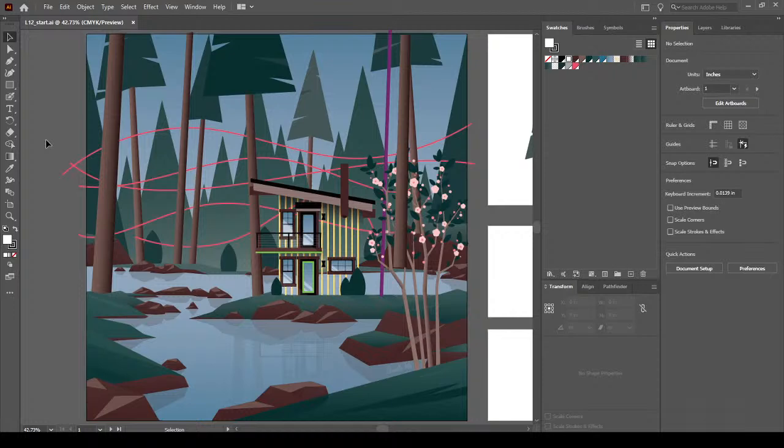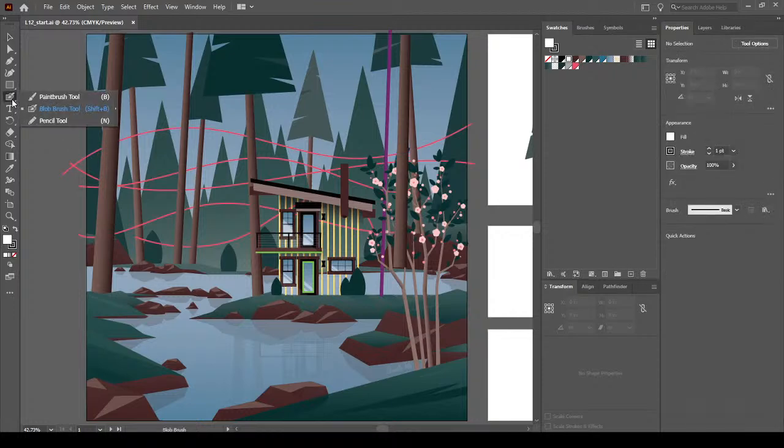So brushes here, you will see that on Illustrator, this is the part where the brushes are. So there is a paintbrush tool, there is a blob brush tool, there is a pencil tool. Paintbrush tool, basically, it works on the stroke. Okay, so you have to keep that in mind. When you're working with the brush, you are working with the strokes.